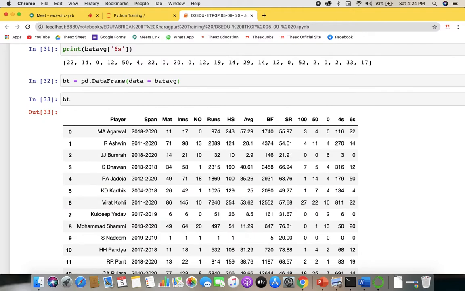So if you want to see the top 5 players and something like that, or find only a specific thing, whenever you load a data, the very first thing is to find out the information of that data. So first go with print.